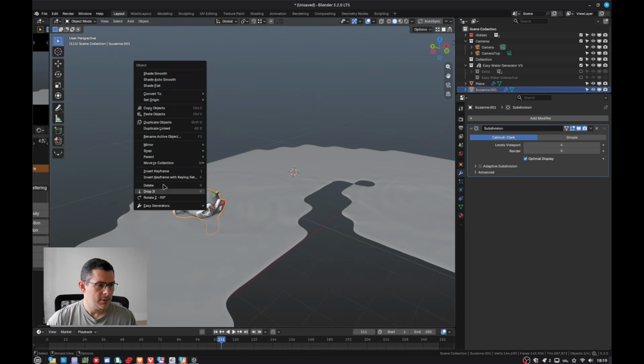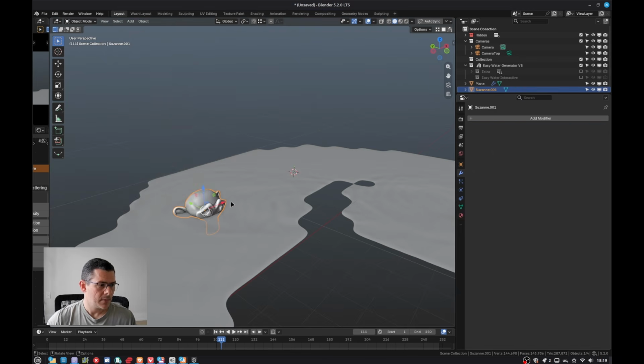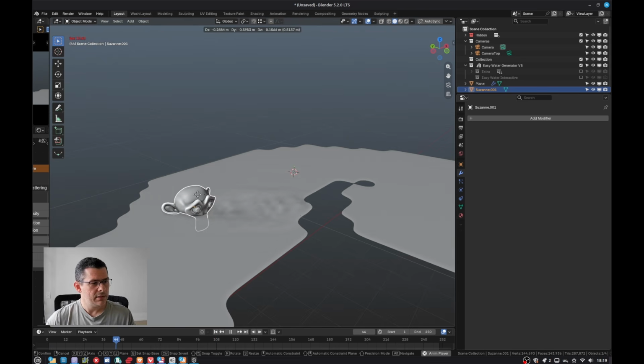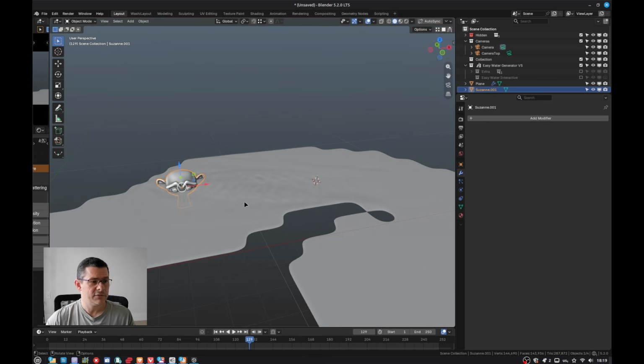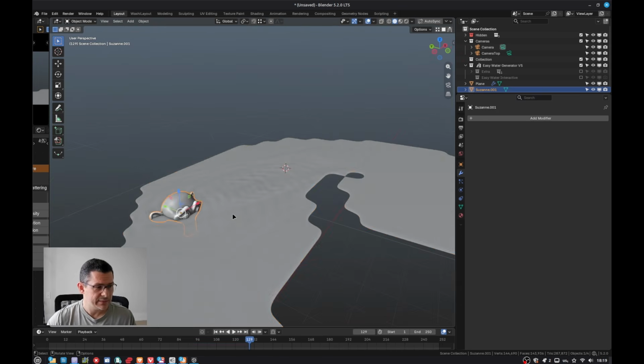Okay. I just added this option. Now you see my animation is more laggy now because the object has lots of subdivision to interact with.